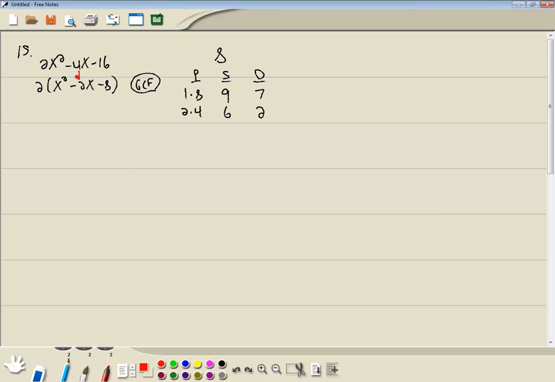The number we're looking for is the number in the middle term, which is a 2. So we're going to use 2 and 4. Now the 2 doesn't change anything, but you have to keep carrying it down. So we've got x, 2, x, 4. The larger number, the 4, will always be the same sign as the middle term, which in this problem is negative. The number circled in the difference column, D for different signs, one will be positive, one will be negative. If this is negative, then this will be positive. And that's our answer.